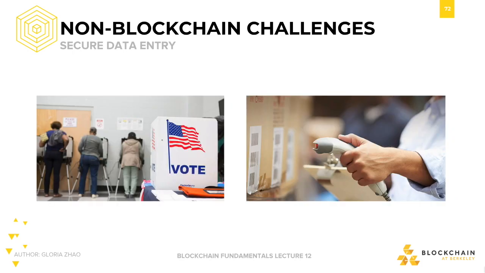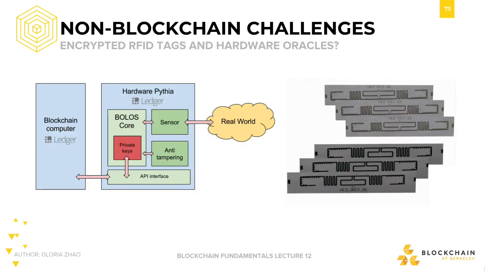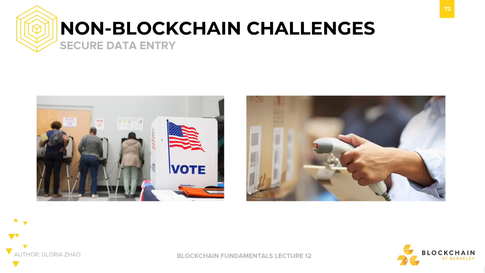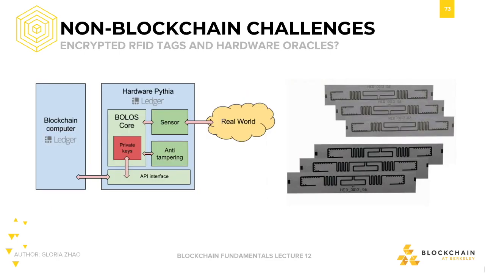So before we get to that, we have various problems with secure data entry. Let's say we have an online voting platform or supply chain data, and we can't really guarantee that we're putting good data into this immutable blockchain. We can't guarantee that the data we're actually storing is really good data, and that's often the actual problem we're trying to solve. So we have to secure the endpoints, the points at which data actually comes into the blockchain. That's what we're concerned about.